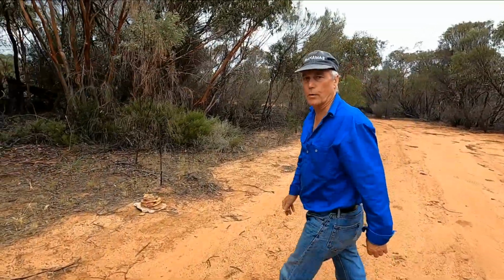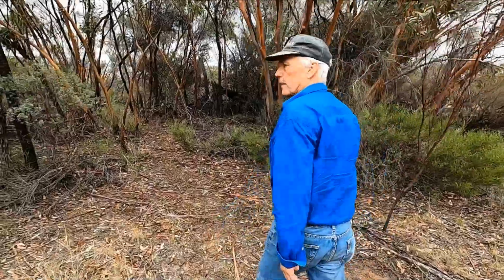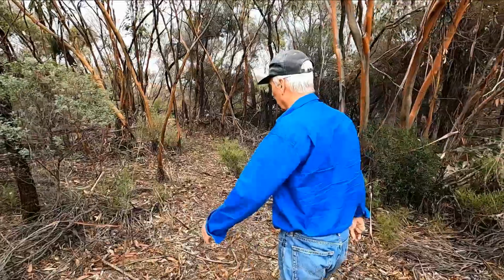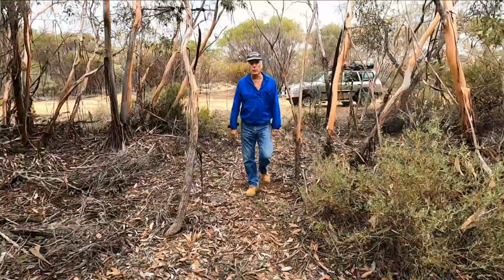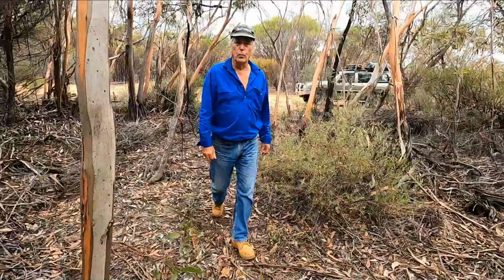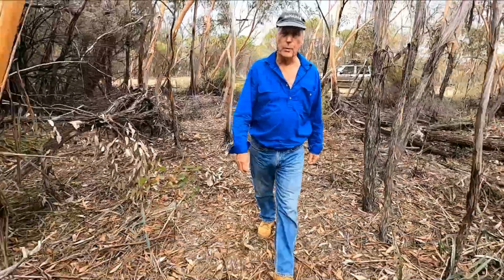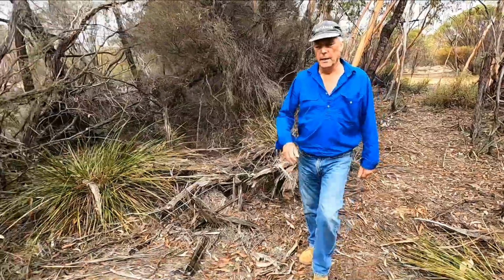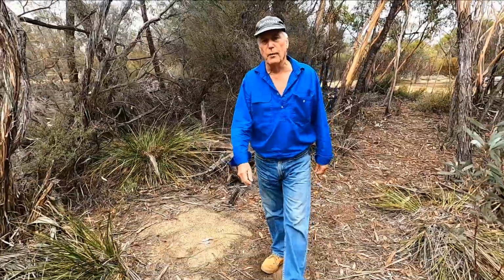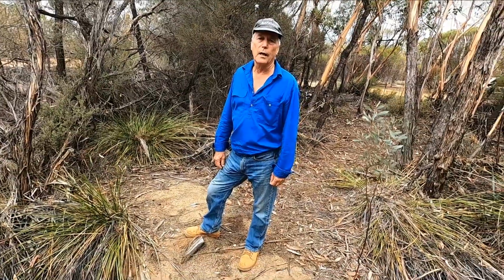This is a second well at Yerdanie Rock, and the experts believe that this is not one of Charles Hunt's wells. This one has been established by somebody else. There's a website called the Explorers Wells and Track Project, a very detailed site. That is where I'm getting my information from to visit Charles Hunt's wells. It is a very detailed site, and I recommend, if you're interested in some history, have a look.